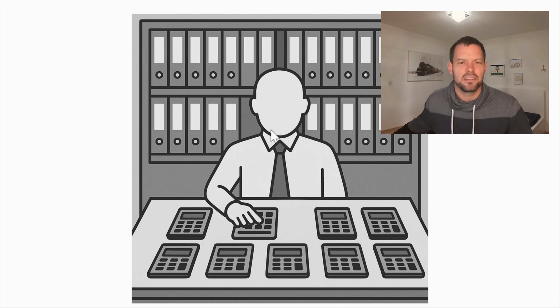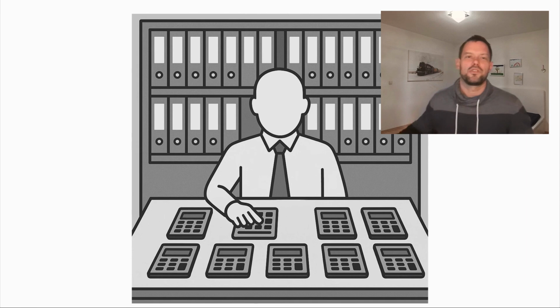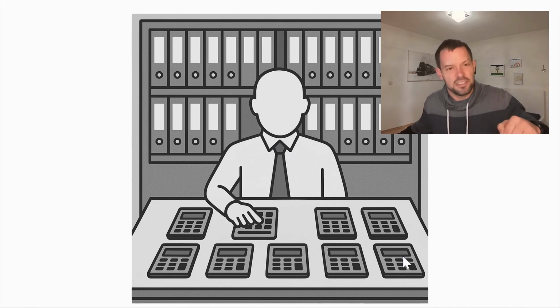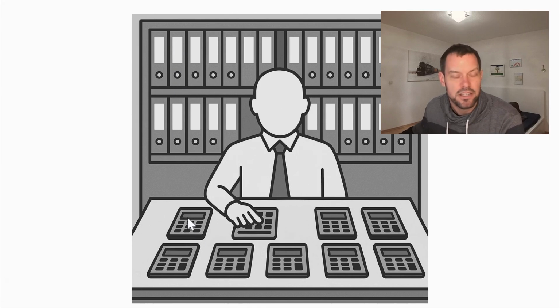And whenever this guy needs to do an operation, he looks onto one of his calculators, which point him exactly to the file cabinet place where his next order, his next machine language command stands. Then this guy increases the number and points it to the next instruction and executes the instruction. This instruction can be to fetch data from RAM onto the calculators, to do some calculation, or to write back the data to the file.